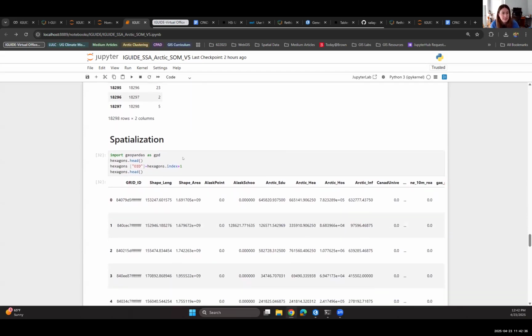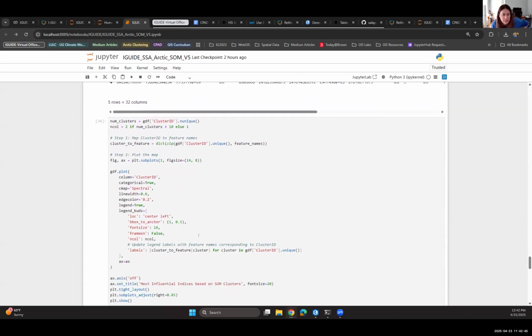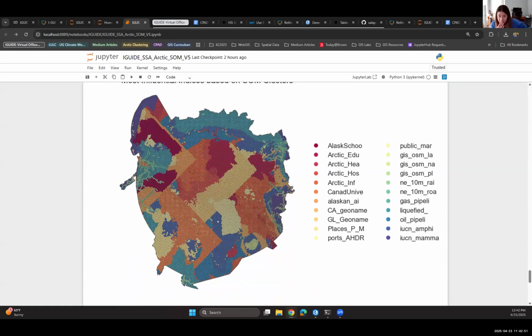And how are we going to visualize this? By using GeoPandas, we will be able to visualize this data set. I'm just scrolling down a little bit to show you the final result. With this example data set, we can bring the most influential cluster IDs and relate them to the hexagons that we started with. So this means that after looking at those 24 attributes, the algorithm selects the most influential one and highlights it in this cluster.